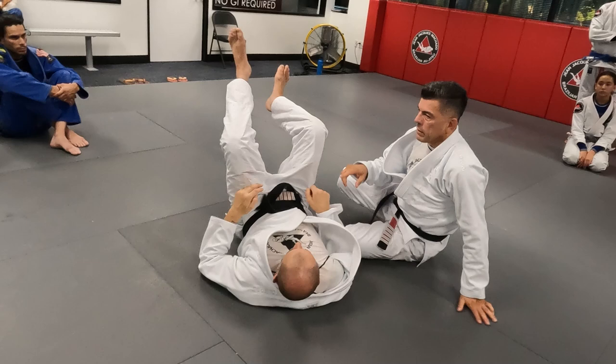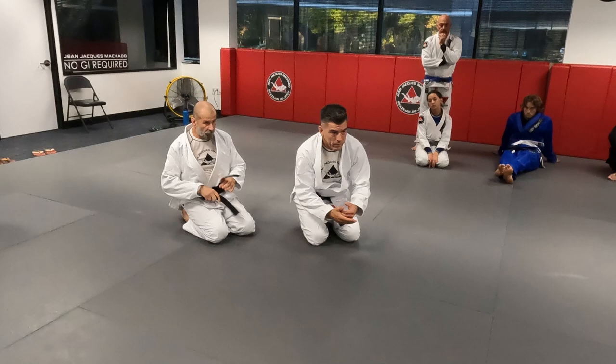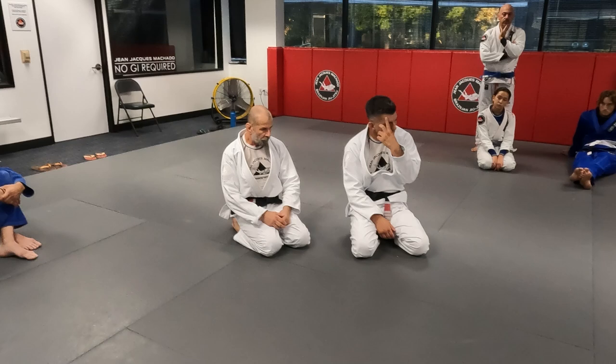Just another example of controlling the person in this position. Don't give them an easy out. If you feel like nothing's working and you're just going to go to open guard — close guard is a powerful guard and there are many ways you can counter-attack. Even if your attacks are struggling, you can always pull them back in and hold them there. This is how your close guard develops and then it just grows from there.